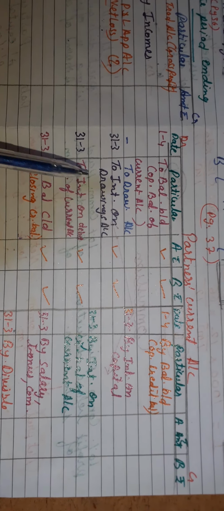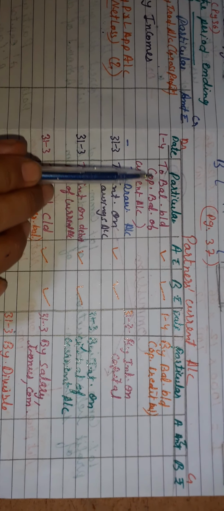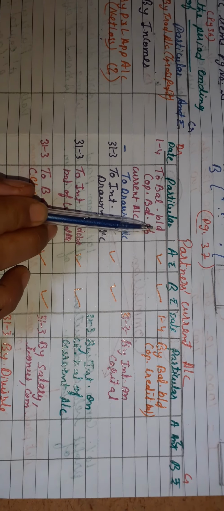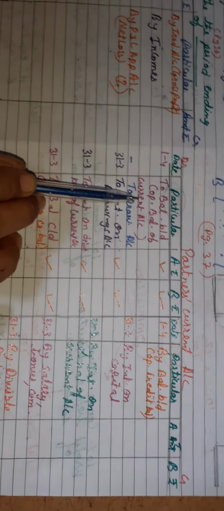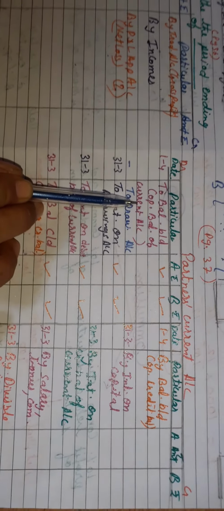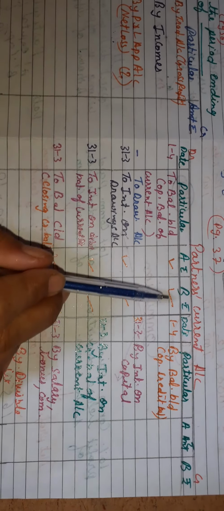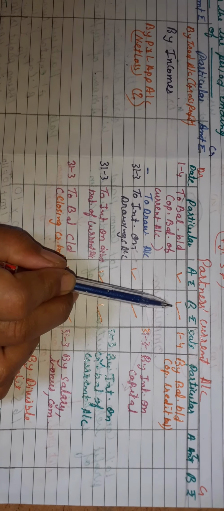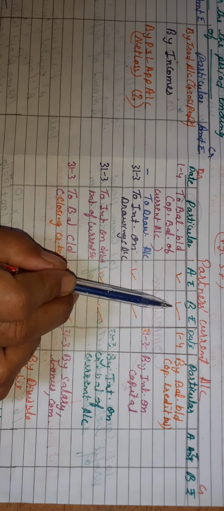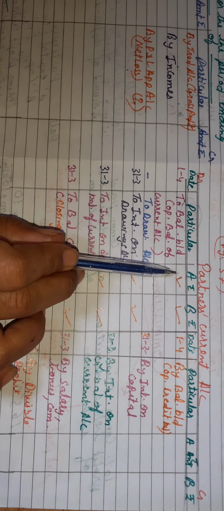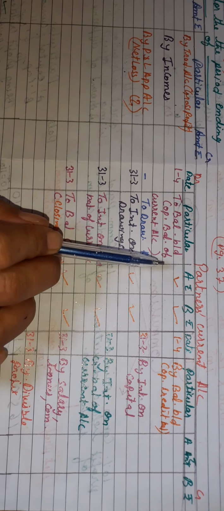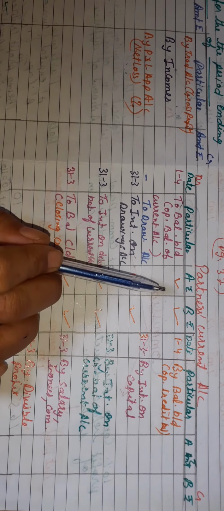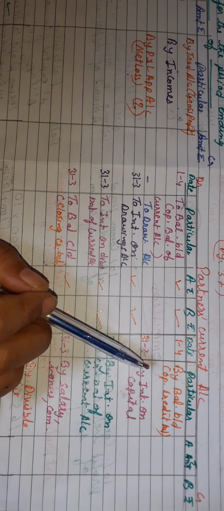Let's see the debit side here. See, this is the balance brought down of the current account. So if the current account balance you have to write, debit balance you have to write on the debit side, and the credit balance of the current account you have to write on the credit side. Student, keep in mind, debit balance of the current account you have to write on the debit side, and credit balance of the current account you have to write on the credit side of the partner's current account.